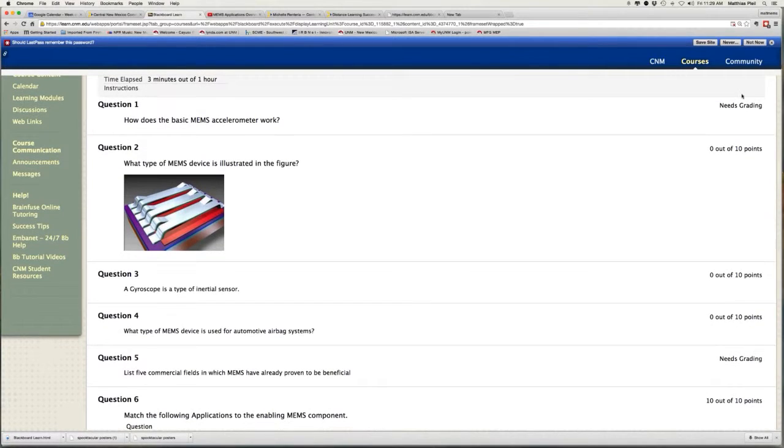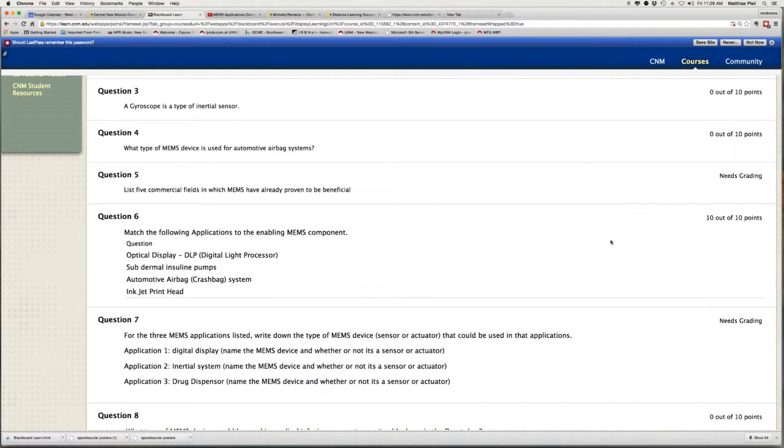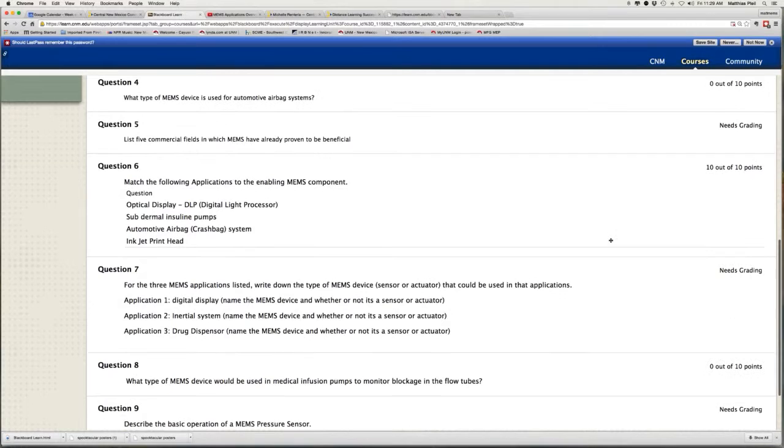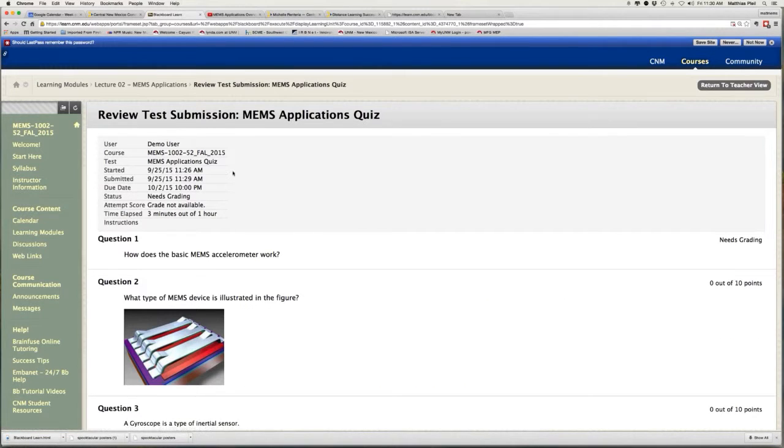And the fill in the blank ones will say needs grading until I grade it, and the multiple choice, it'll give you the answer, or it'll let you know if you've got it right or not. Okay. All right, so that gives you an idea how that works. So do you guys have any questions on that piece? Okay, so it's just, you follow the pattern, right?